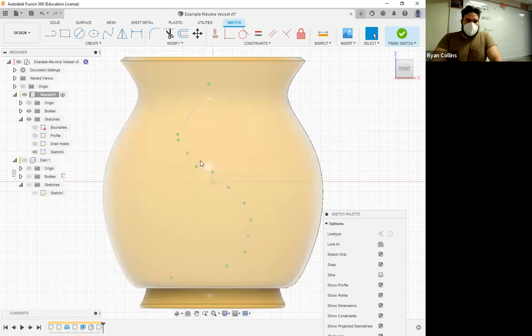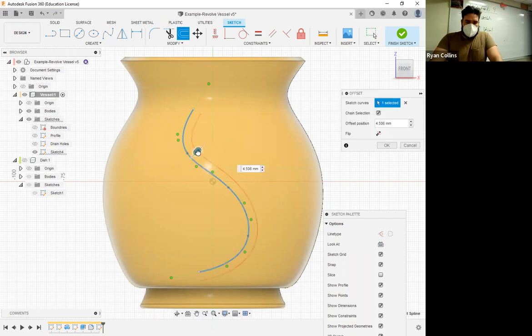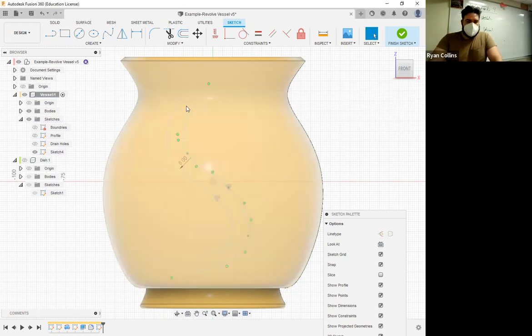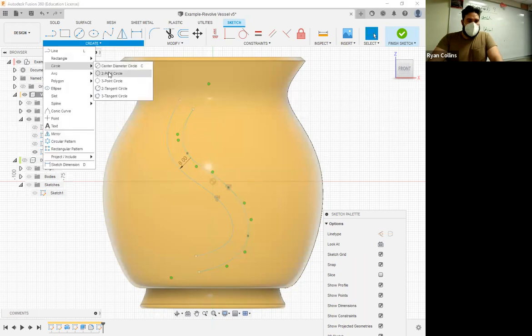So I can use that first fit point spline, my offset tool, and let's make this a little bit larger. Other way. Let's say -8. I'm just pulling numbers out of my brain. That works. Now I'm going to do the same that I did before.